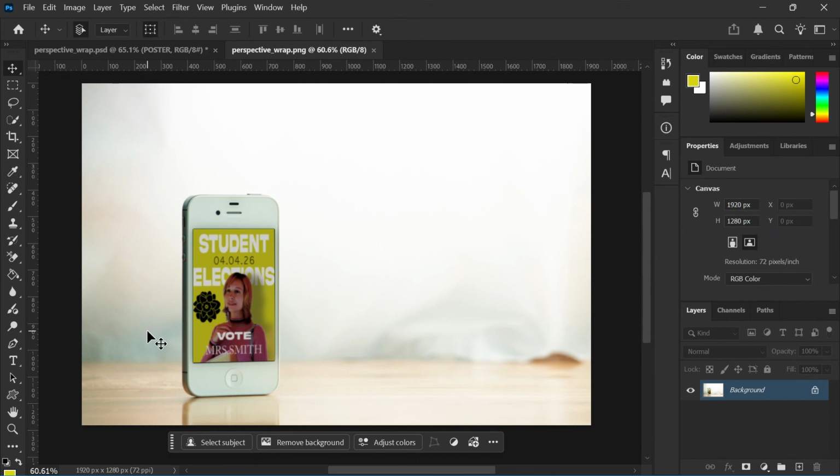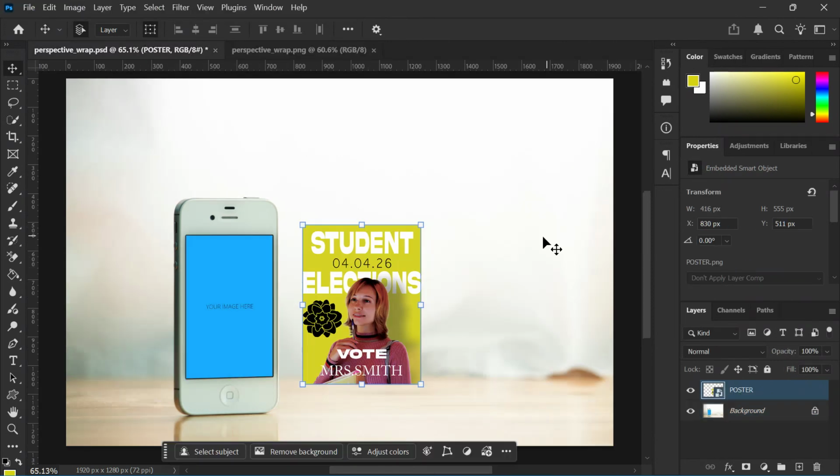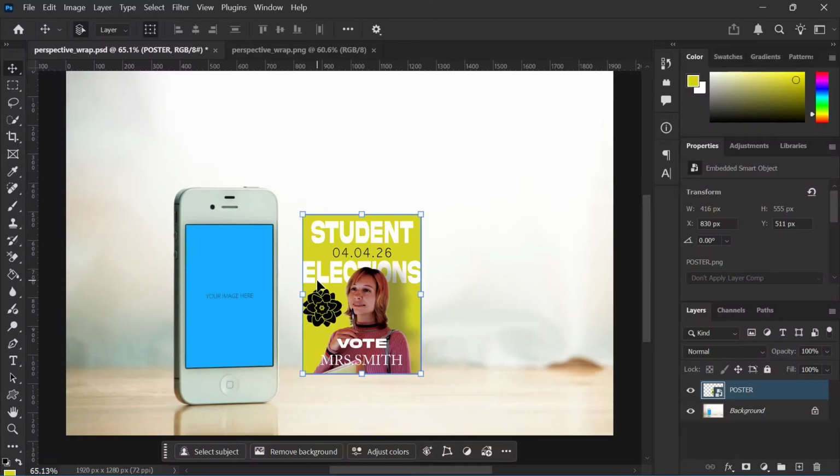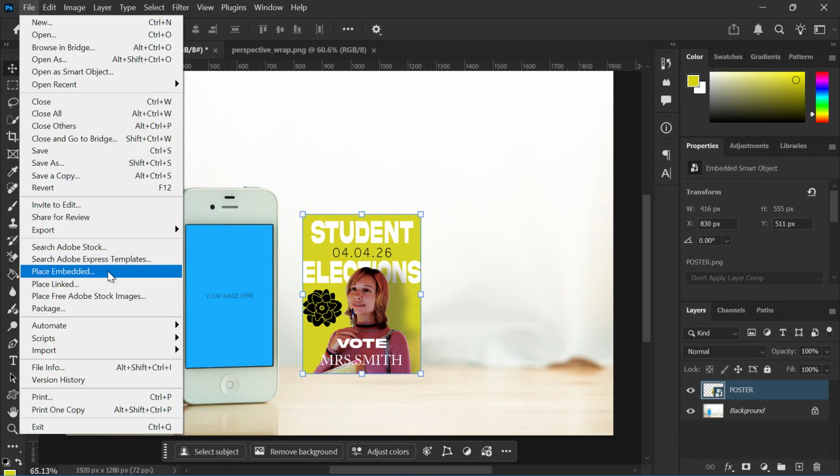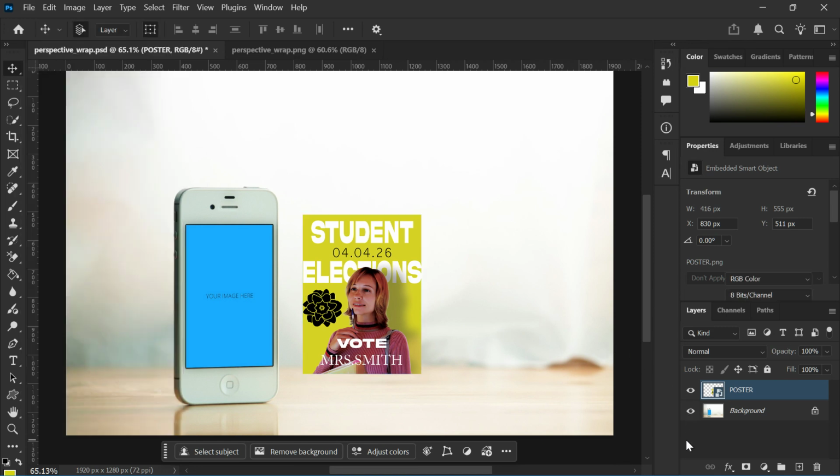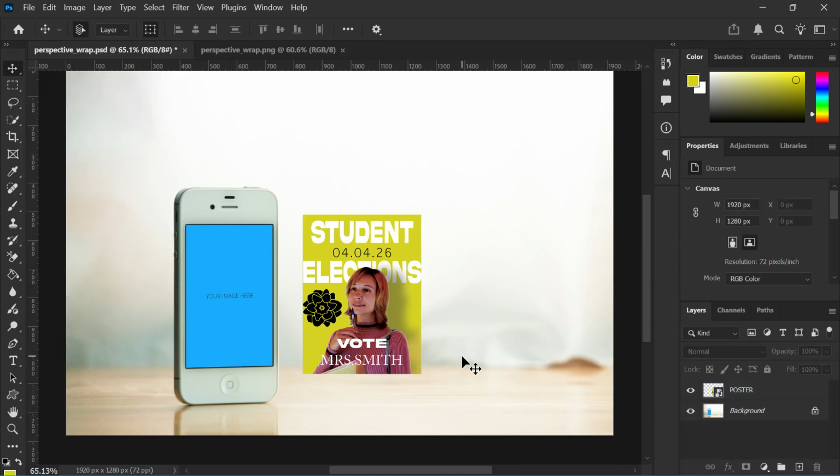Alright, let's jump straight into Photoshop. First, let's look at the most accurate method, which is using perspective warp. Start by placing the image or object that you want to add into your document. To do that, go to the top menu and click File, then choose Place Embedded. Select the image, logo, or graphic you want to use and import it into your project. Once it appears on the canvas, position it roughly where you want it to sit on the surface.